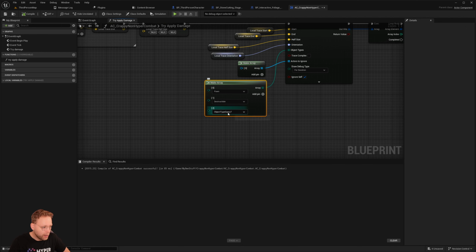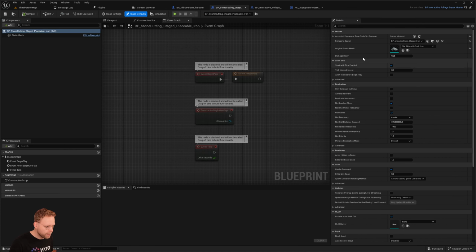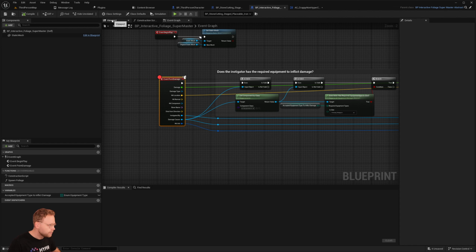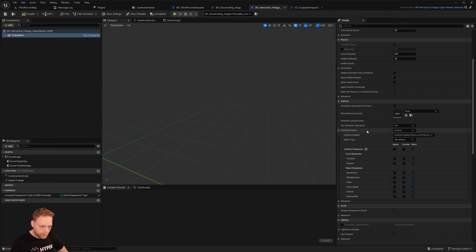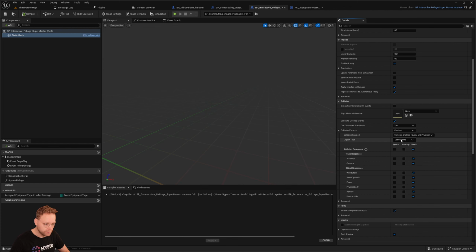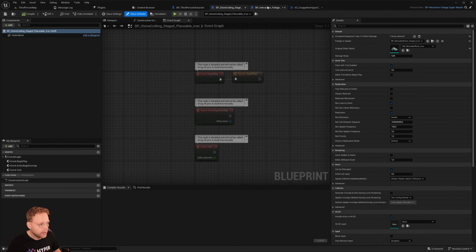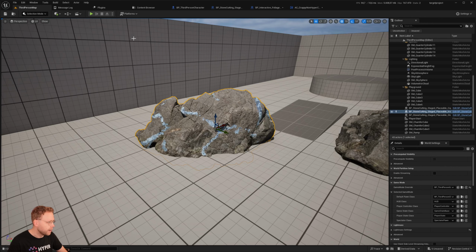But now I use something different. I used a damageable trace in my project, but you are not. So if you open up this rock and open up the master and check this static mesh and check the collision settings, you see the object type is world static. And we were searching for pawns and object type damageable, but it isn't here. So let's change this rock to whatever object type you have to apply and filter damage to. So let's now say it's destructible. And we saw that in this combat system, I'm also trying to apply damage on destructible.